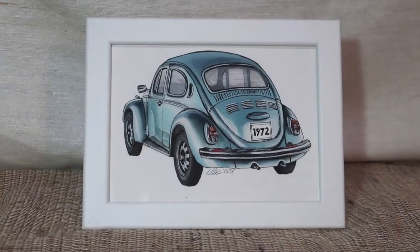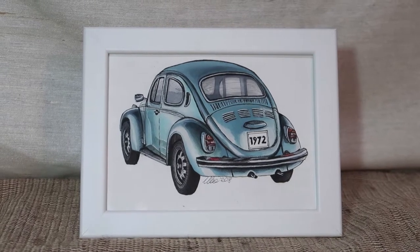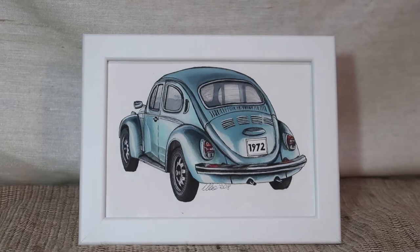Hi everybody! Today I will be showing you how I made this Volkswagen Beetle 1302 illustration. I will be using watercolors and Pigma Micron pens. Let's start!